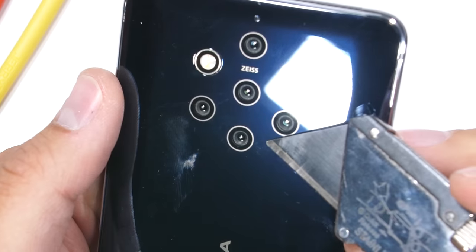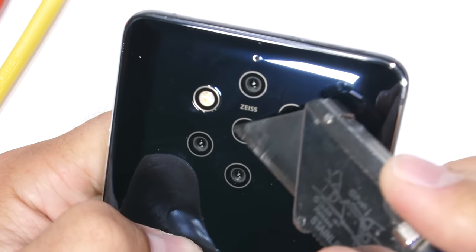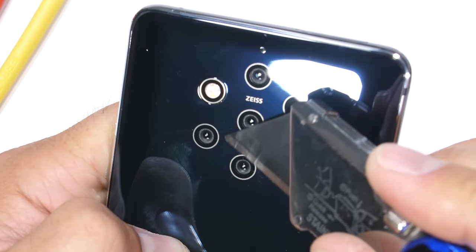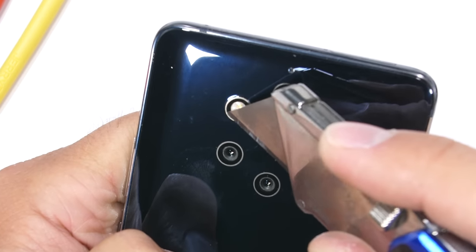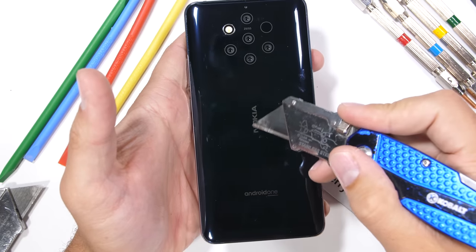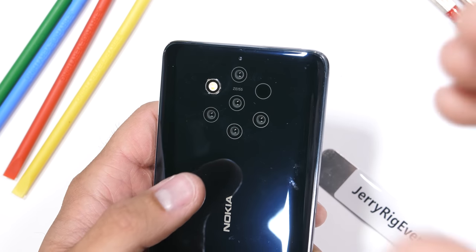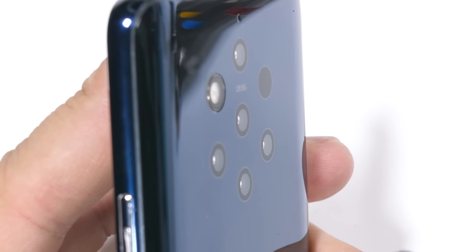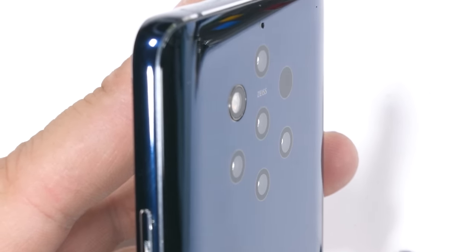Let's talk about what makes this phone unique — it's all these cameras. Don't get too excited just yet though; they are all designed to do the exact same thing at the exact same time: add detail. There are two 12 megapixel color cameras, the main one being in the center, and then there are three 12 megapixel monochrome black and white cameras. When you take a picture, the Nokia 9 utilizes all five cameras at the same time to capture and merge the detail into a single shot — kind of like combining five little sensors into one larger sensor to get more light and detail. There are no zoom or wide angle lenses anywhere though, which I think is super unfortunate. There is a dual tone LED flash and a darker circle on the right side that is a time-of-flight camera used for depth mapping and changing the focus of your image after the fact.